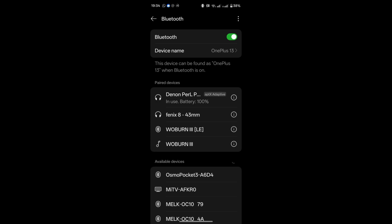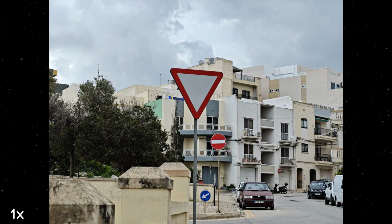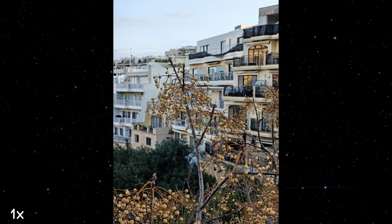And now we go to the camera. Like the OnePlus 12, the OnePlus 13 has 3 cameras, but now all of them are 50 megapixel. Last year the OnePlus 12 surprised me. It wasn't the best camera on the market, but its progress compared to previous models was noticeable.